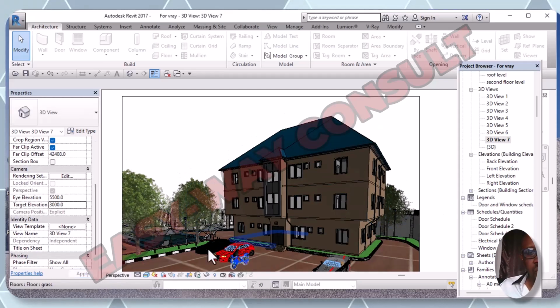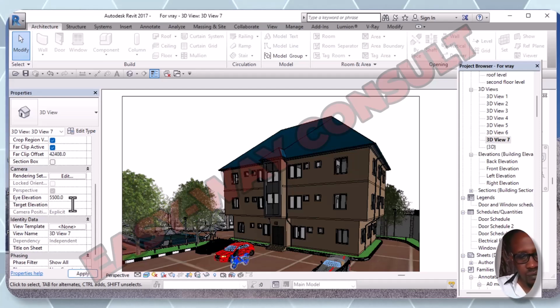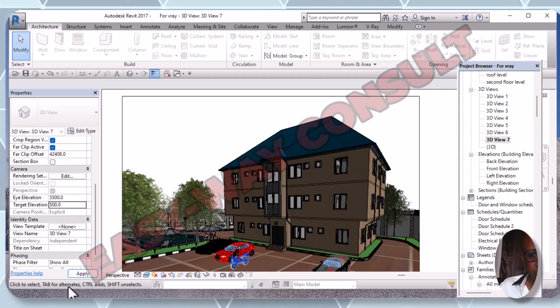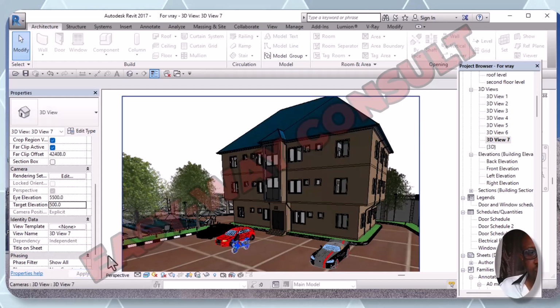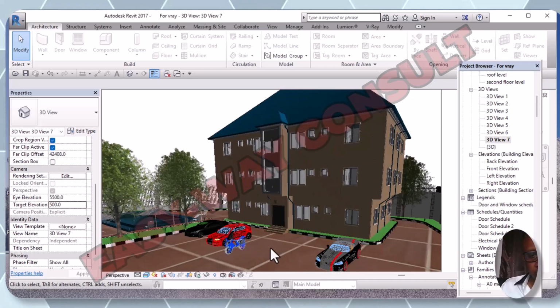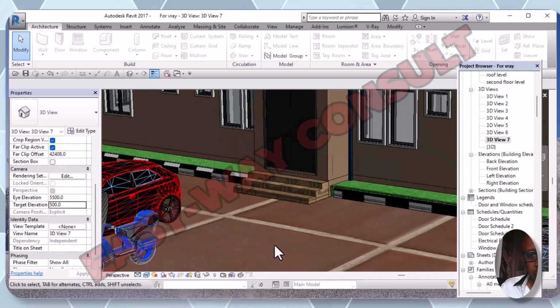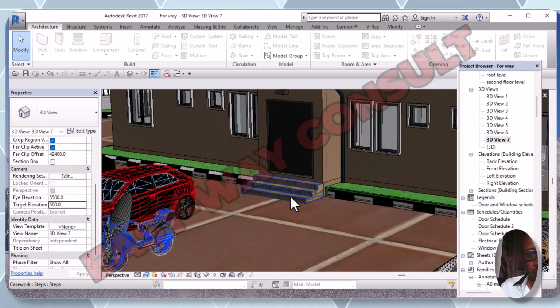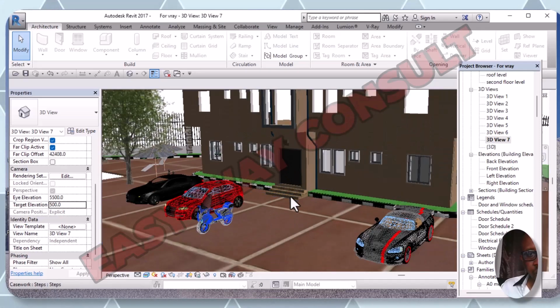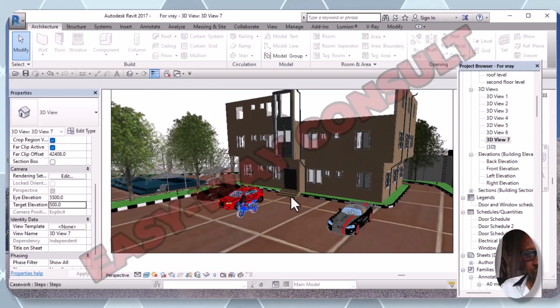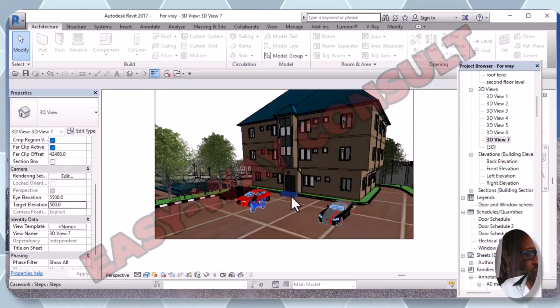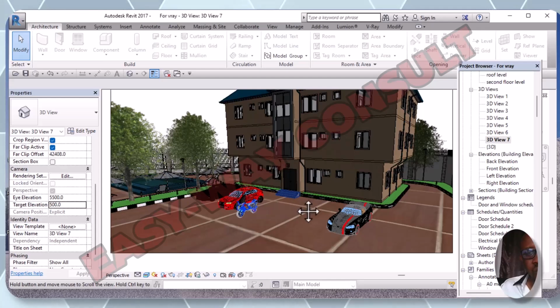So it all depends. 500. So you can see it. You can also bring it closer. You can take it a little bit far. So it just depends on what you want.